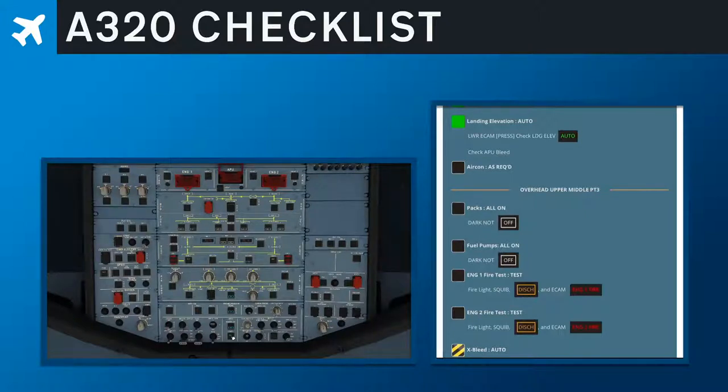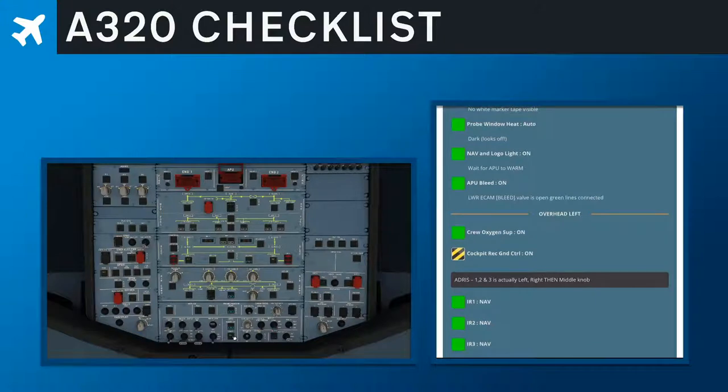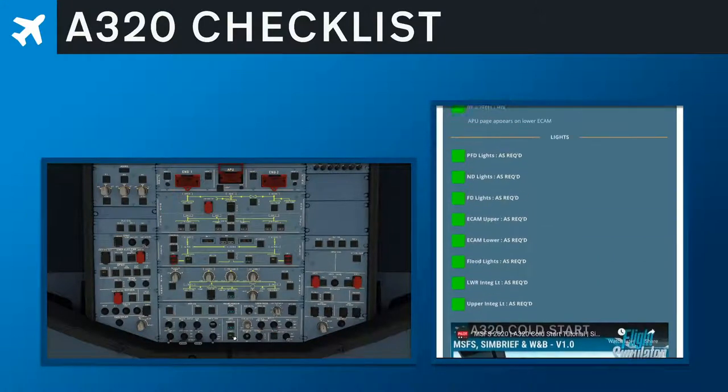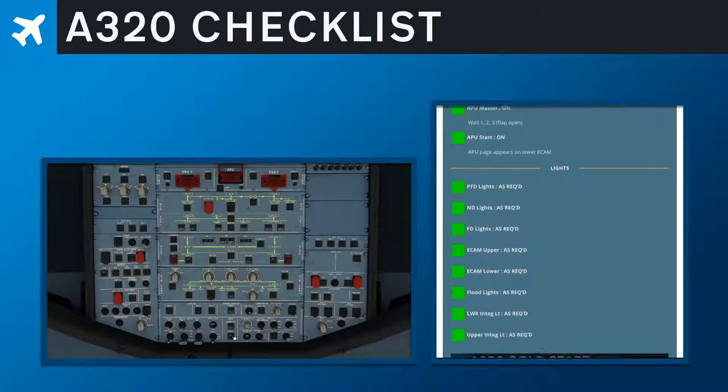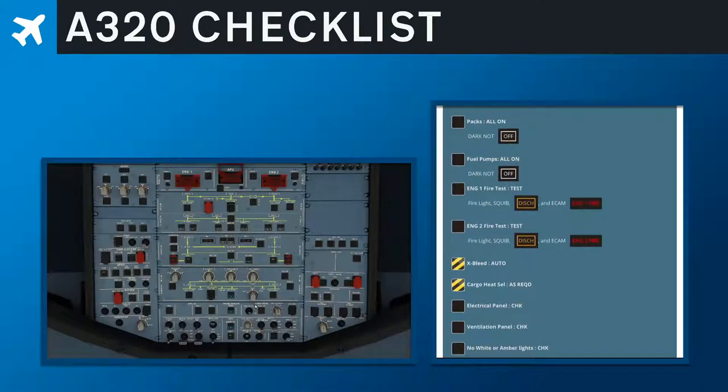Right. Now let's go back up here, because I think yesterday, APU bleed, I don't think I actually started the APU start on. Come back to that, because I made a mistake yesterday, so I'm just working through and testing all this, so we'll have to see. Right, so let's have a look, the aircon is set there. The packs are on. Fuel pumps are all on.